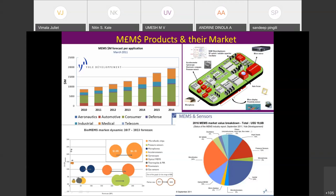Let me give an example of our mobile phone. In our mobile phone, the microphone is a MEMS device. Your earpiece is also a MEMS device. You have RF antennas inside, MEMS devices. You have lots of crystal oscillators, those are also MEMS devices. When you tilt your phone, the screen also tilts, right? So you have gyros, accelerometers, etc., built into the mobile phone. These are all sensors available inside the mobile, and you can see that these are all MEMS devices. Since everybody is using a smartphone today, it's a huge market. And that is the kind of industry that should happen in India.